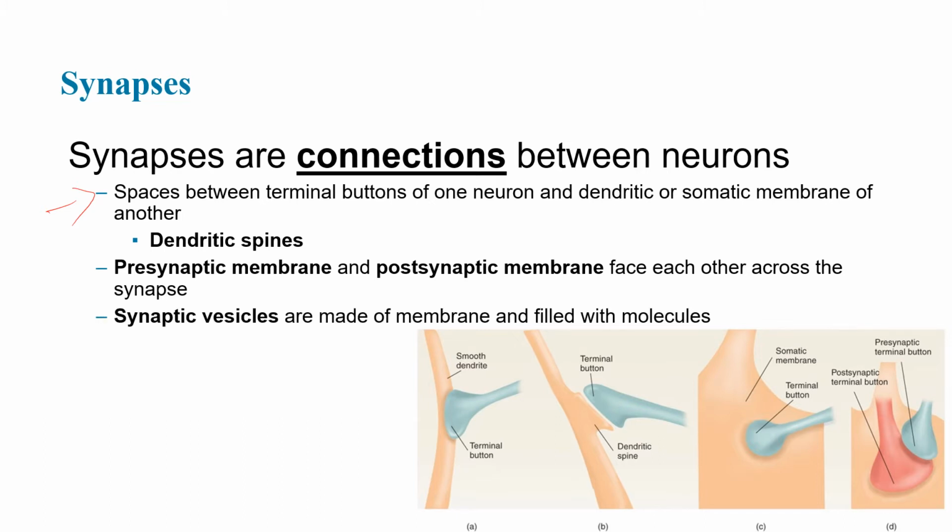And then another important thing here, and there isn't a drawing of it here, is what are called synaptic vesicles, or vesicles. Synaptic vesicles are made of a membrane and filled with molecules, usually neurotransmitters. These are in the terminal buttons, and they'll be all over in the terminal button, even all the way back. You can have hundreds of them, even up to millions of them. There's some that are closer to the surface. There's some that are right on the surface but aren't open.